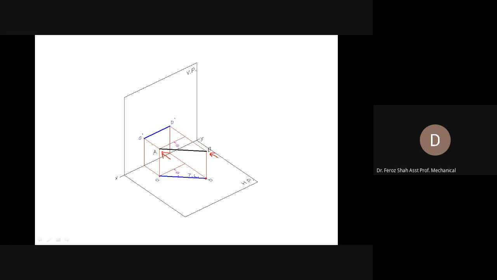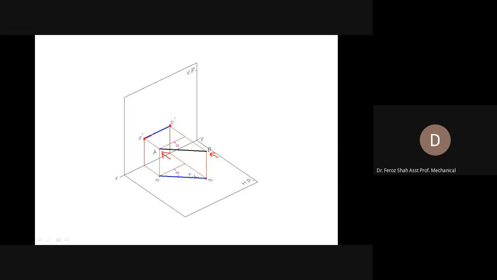You can judge it from its parallelism, and they also must remain perpendicular to the vertical plane. So A would be projected to this location on the vertical plane, and B would be projected to this position or location on the vertical plane.